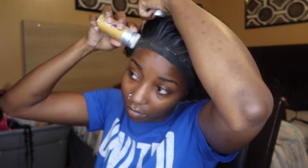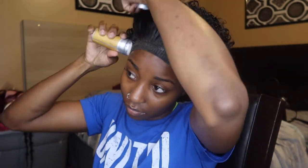Now the mousse is giving this hair some moisture, making it look more moisturized, and it's also giving that hair that wet curly look. And then once I'm done with that, I'm going in with my edge stick and just pushing back those hairs in the front. And then after that, I'm going with my high comb and just pushing everything back, making everything look sleek.